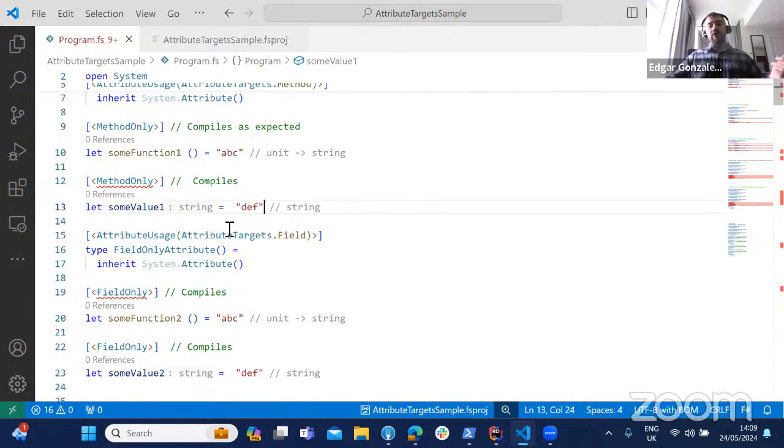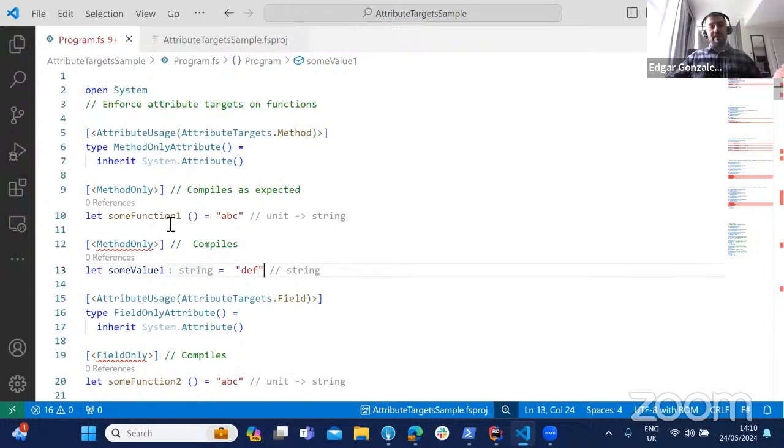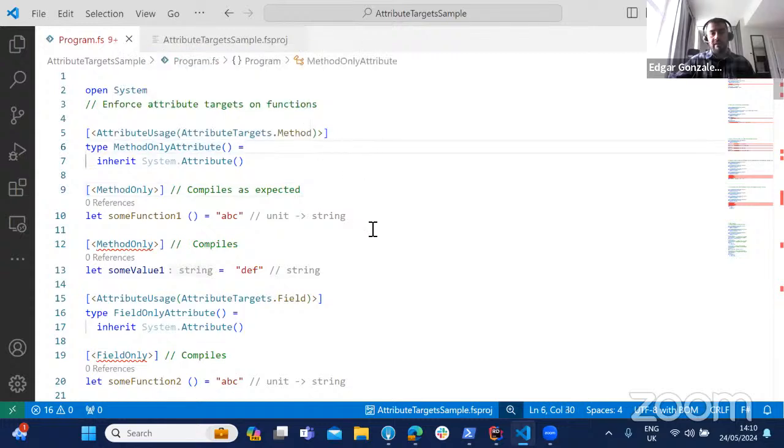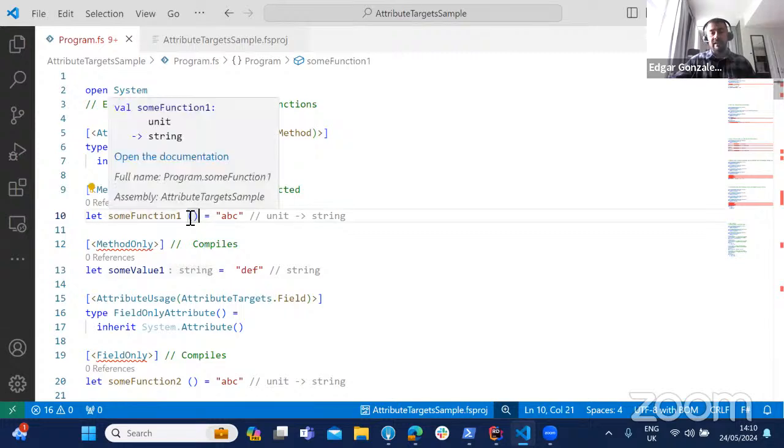So here now you cannot apply it. If we go to SharpLab and check what is a value and what is a function in F#, you will see that we have created here a method-only attribute, and here we have a let binding function that has a parameter.